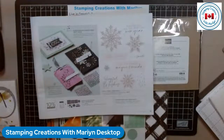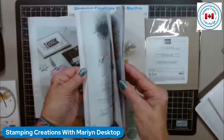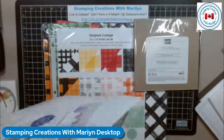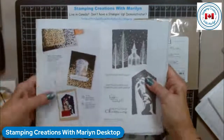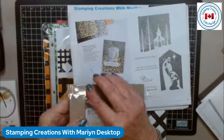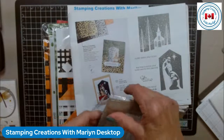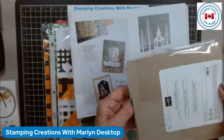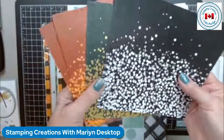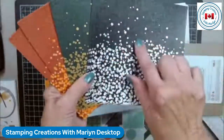So great value there. And the other one that I got was a paper. And no, I didn't just order these 2 things. I needed cardstock, so I did get a box full of cardstock as well. This paper, metallic and shimmer, 6x6 specialty. For $7, you get 12 single-sided sheets, 4 of 3 different colors, and I was totally impressed. Look at the fall-ish colors, and probably even for Halloween.